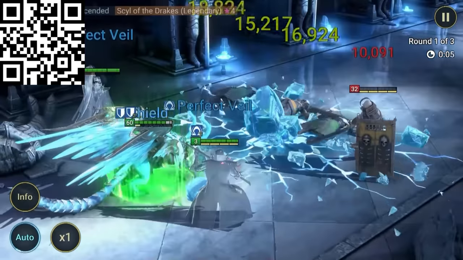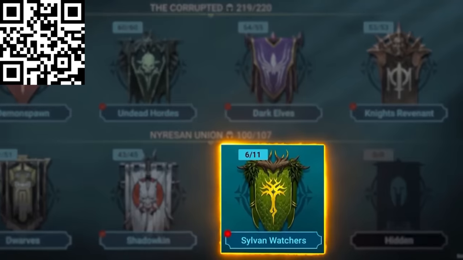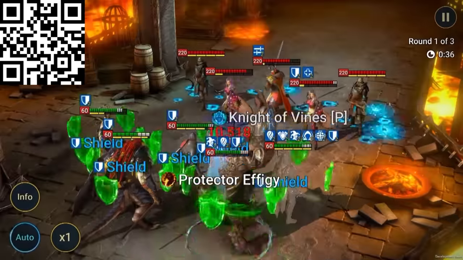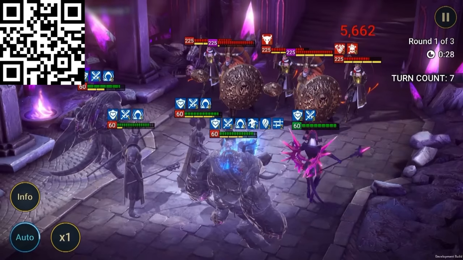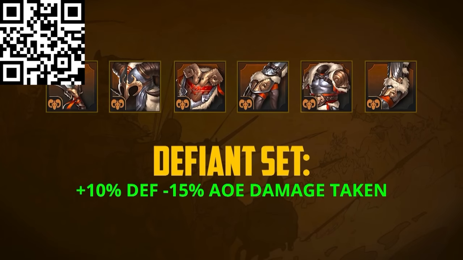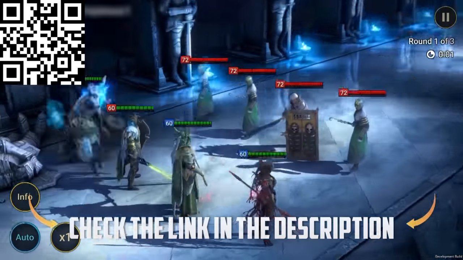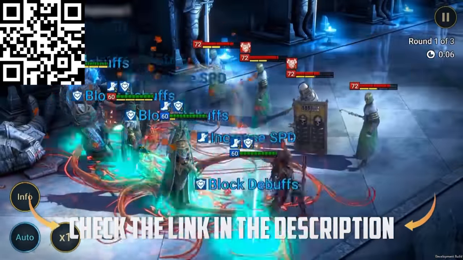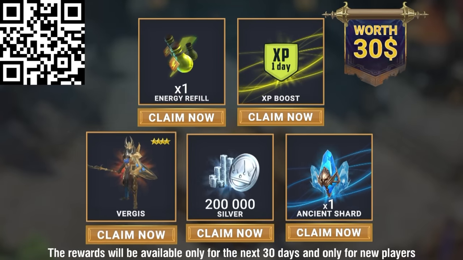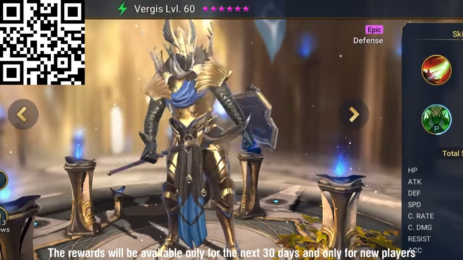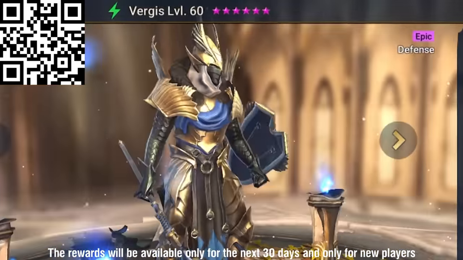My favorite champion from the High Elves faction is Vergis. He holds damage well and places useful buffs on his allies. The game is immersive and doesn't forget to develop. Recently, a new faction has appeared here, The Sylvian Watchers. It includes forest elves, ants, druids and fares. Moreover, a new season of Forge Pass has already started. You can get the most powerful equipment that has ever been in the game. Also, if you are an Amazon Prime member, you can get your exclusive rewards in Raid right now. If you haven't started playing Raid yet, click my link in the video description or scan my QR code here on the screen. You'll get unique bonuses worth $30, a free epic champion Vergis, 200k silver, 1 energy refill, 1 XP boost and 1 ancient shard. So you can summon awesome champions as soon as you get in game.